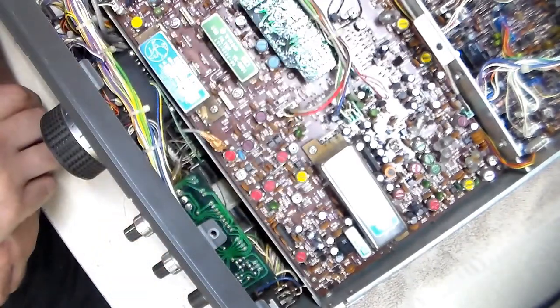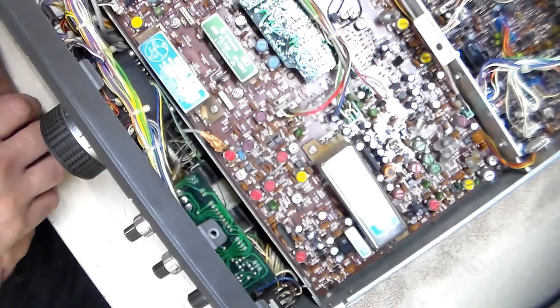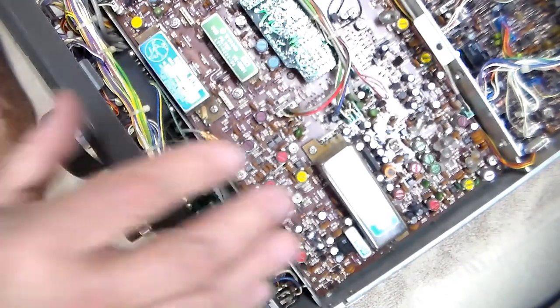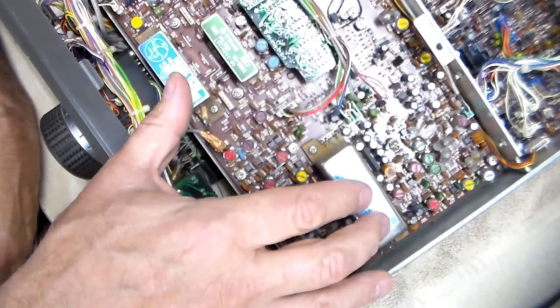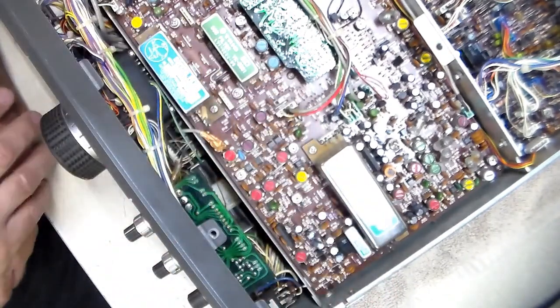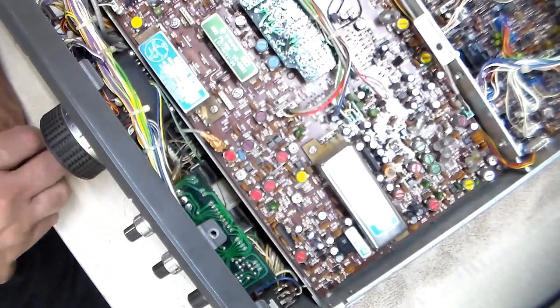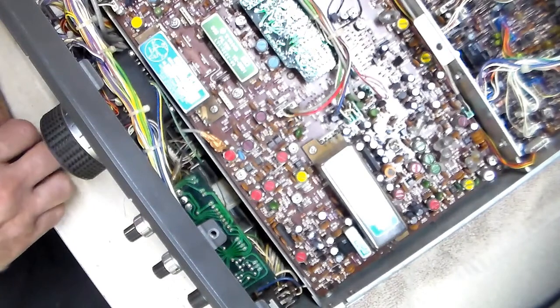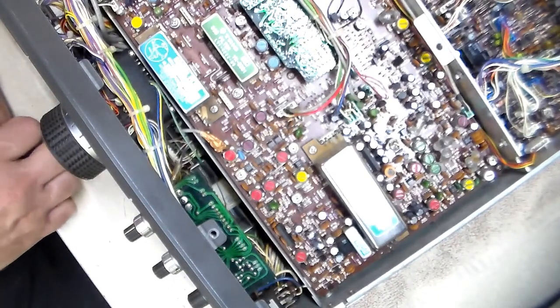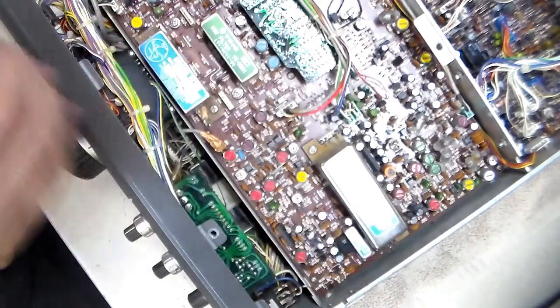There's a whole set of instructions that came with it. I don't know if I would have done that, had I bought this new and had filters. I don't know if it would have been in me to cut that. But anyhow, you can actually get the Kenwood-only filters, and they plugged right on, and you didn't have to cut them. But again, they work, so other than being a little ugly and non-formal, they're fine. So just in case you noticed that.